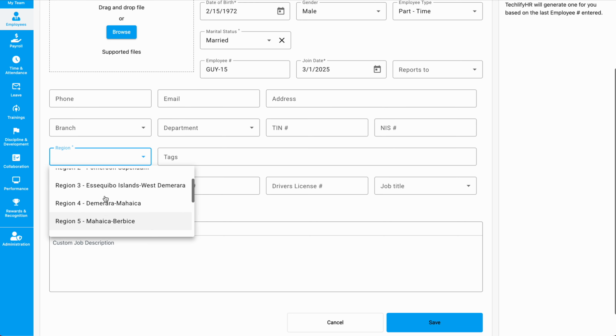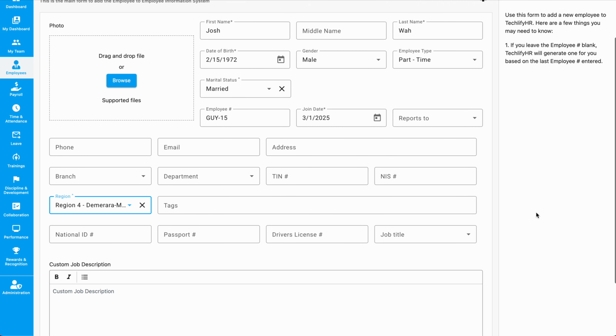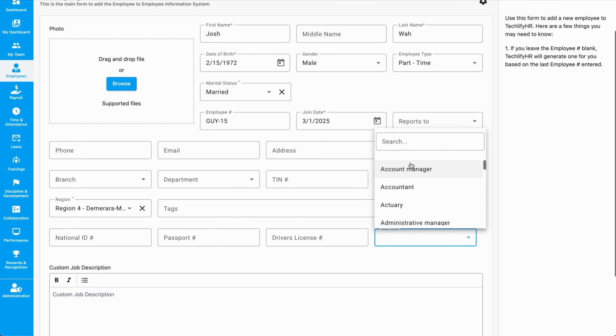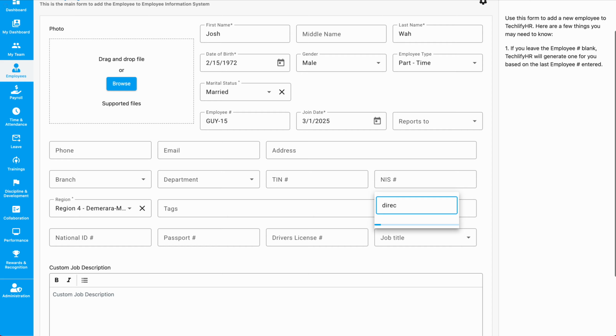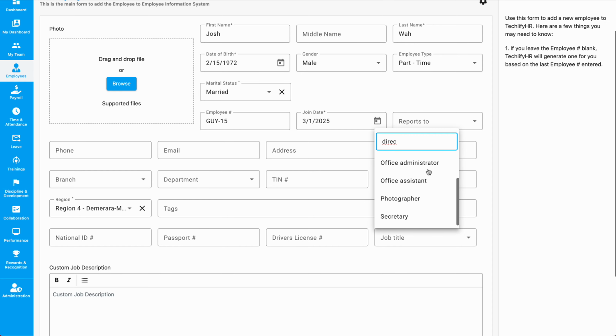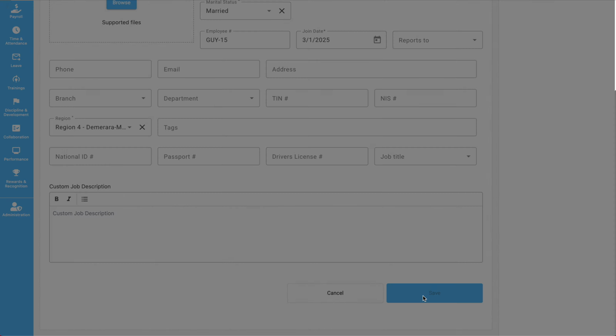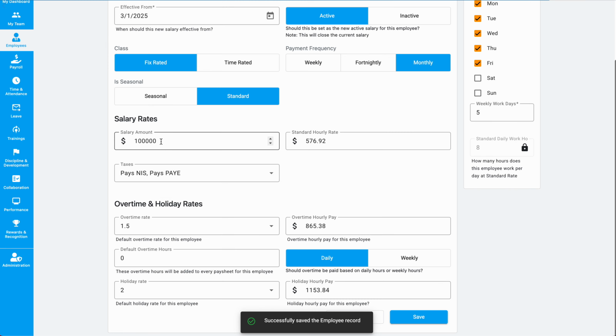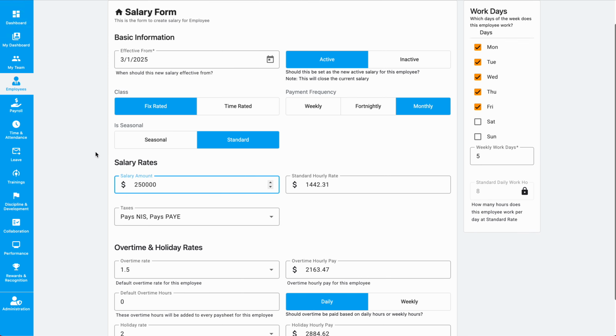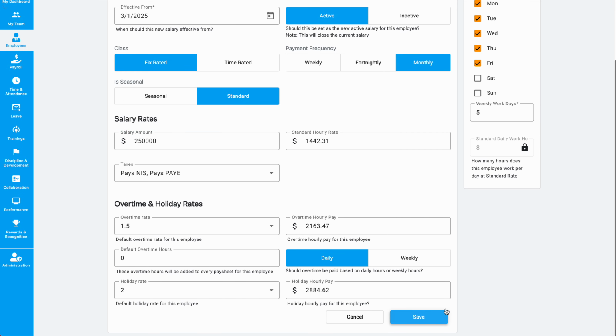And we've made a host of fields required, so let's go ahead and fill these out. And of course, the job title, director X, we don't have that, so we'll need to add that job title. Nonetheless, I'll go ahead and save, and both directors earn $250,000 per month.